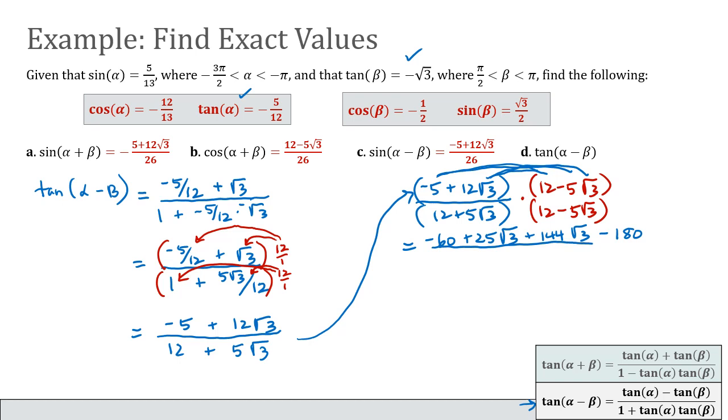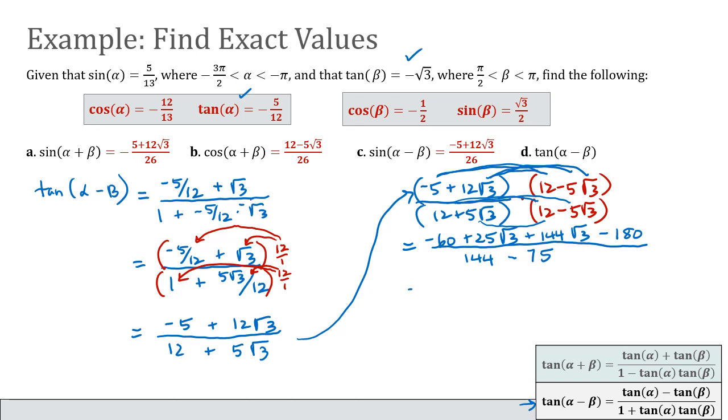Okay. In the denominator, some nice things should happen now. 12 times 12 is 144, and the reason we multiplied by that conjugate is because 12 times minus 5 root 3 and 5 root 3 times positive 12, those are going to cancel out, aren't they? And so I'm left with simply 5 root 3 times 5 root 3. One of those was a minus. So 5 times 5 is 25. Root 3 times root 3 is 3. So I get minus 75.